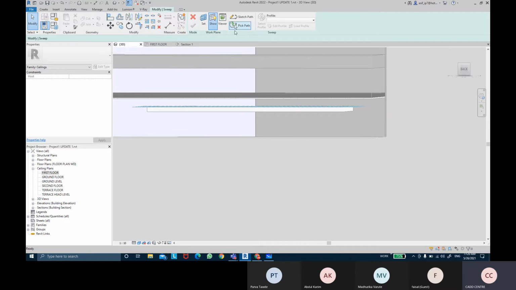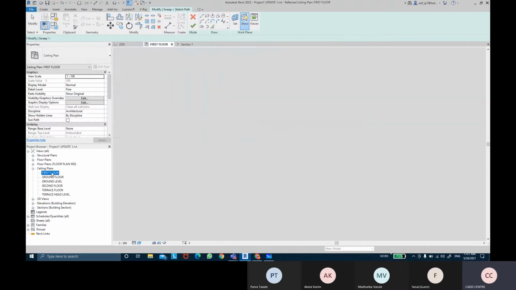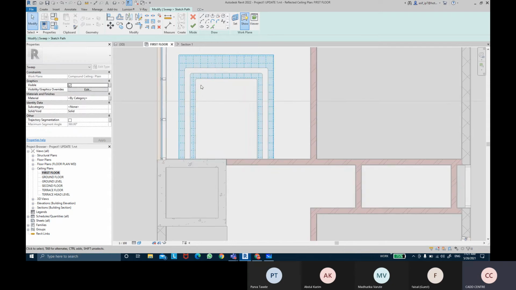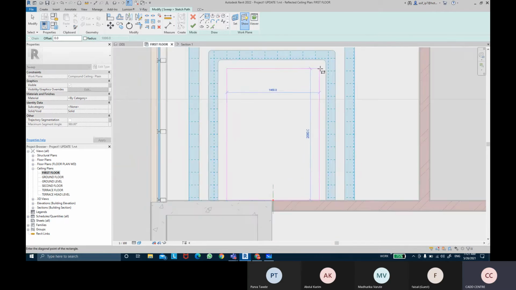So when I take the solid sweep command, over here I'll get an option, whether you want to sketch the path or whether you want to pick the path. Let's say we wanted to sketch the path. Means I'll decide where the path line would be and how the path line will follow. So I'm going to take sketch path. Okay. Now in order to sketch the path, I'll come into the ceiling plan and I'll sketch the path actually. I'm going to take a rectangle shape only, starting from an end over here up till somewhere here.